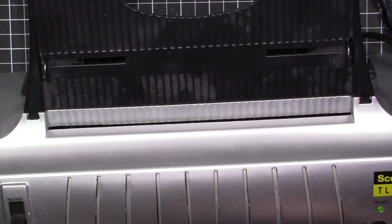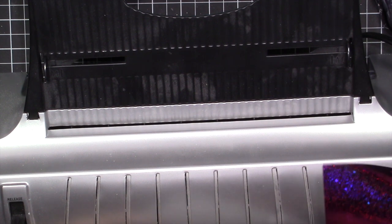So the reason why I can do this is because I have a laser printer. So if you have a laser printer, you can just print on whatever cardstock you want to, and then you can foil it. So here I have my Scotch laminator. The one thing you want to know is you want your laminator on the hottest setting. So if you have the Mink machine, you can use that too, but I'm just using a laminator.